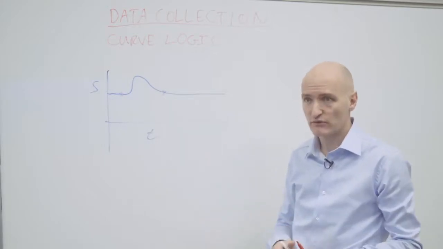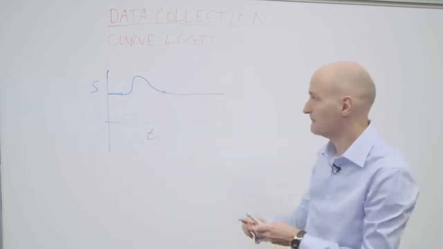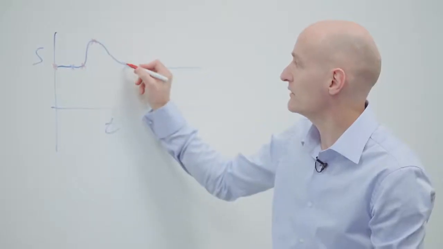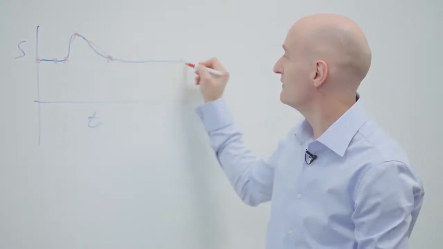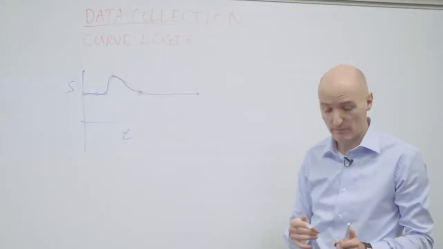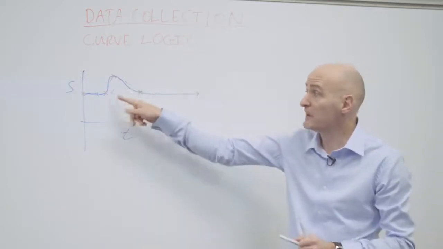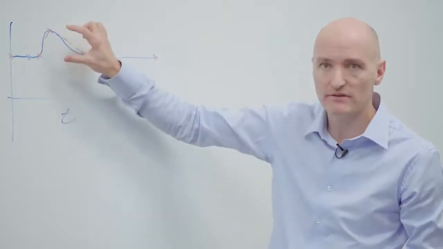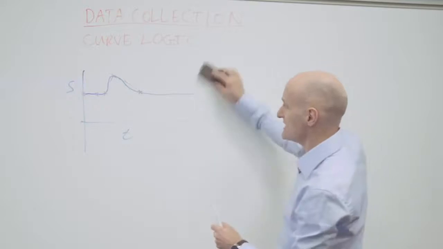So what does the Geotab curve logic do? Again, we apply the curve logic to this curve, and we say, well, we've got this point here from before, we have that point, we have that point, we have that point. So in essence, we have a much more accurate representation of the speed curve. Very, very powerful. So now we get the minimums, we get the maximums, we get how long you were speeding for. We know very accurately how long you were above the 70 mile an hour limit for. Very, very powerful. So then we said, let's even take it further.